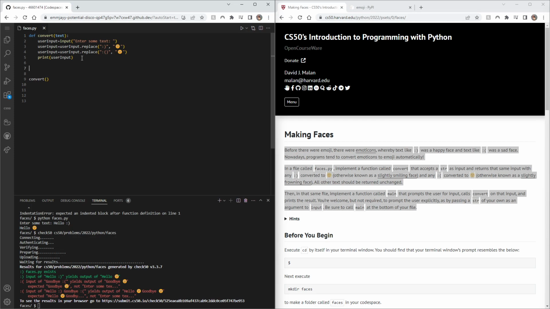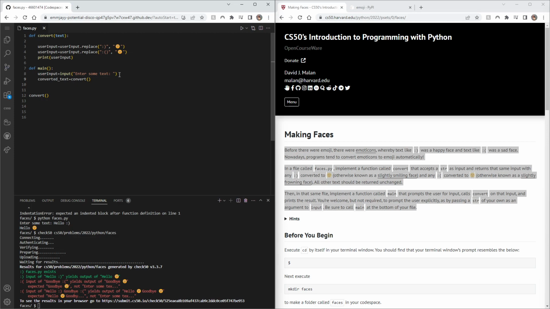Let's try this. So let's create a main, and in there swap that. Get rid of that and put the input in there. Then we are going to convert the text. So let's think about converting the text. So converted text equals convert input.